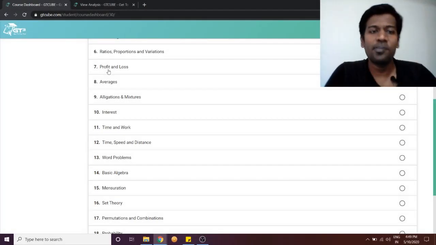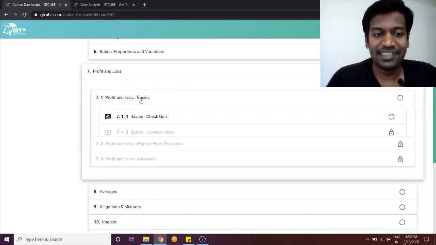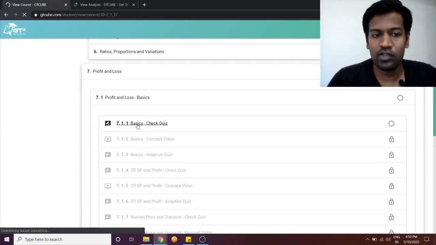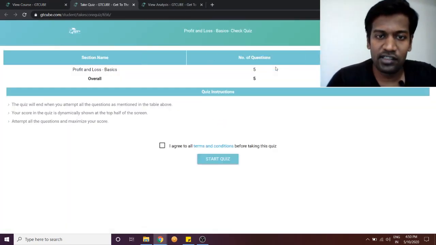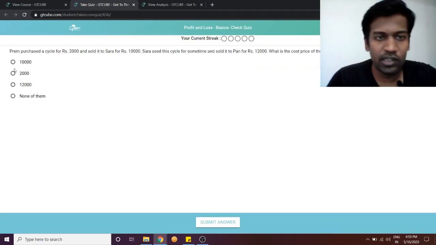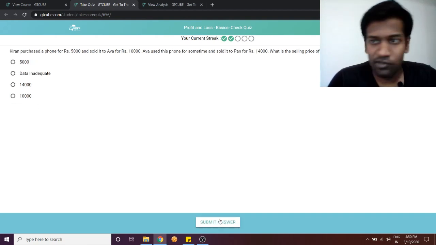Then, as we were talking about personalized learning, right, let's again look at the same example, profit and loss. So as I said, let's say I take this course. This is just testing whether you know it or not. Once you know this topic, let's say I'm just attempting it quicker. So what is the cost price of the cycle frame? I'm just attempting this, it's 2000, right? And then the selling price for the hour, 15,000. And then what is the selling price for the pan?